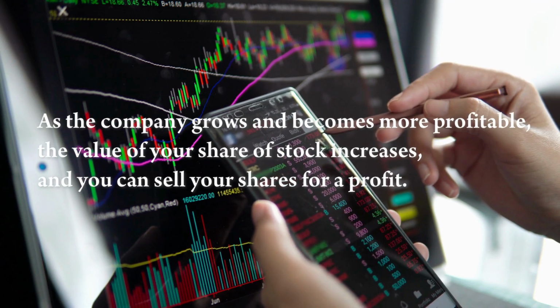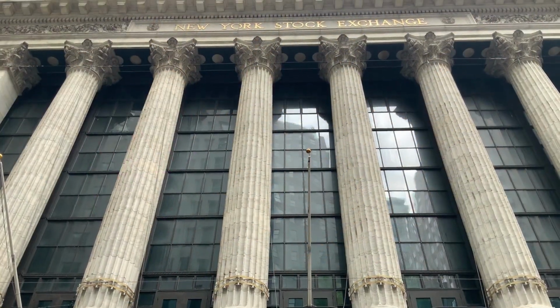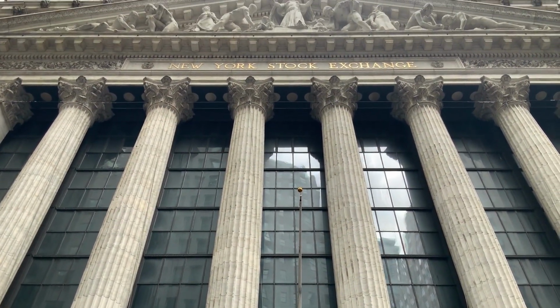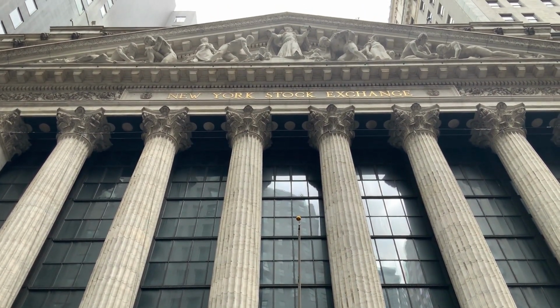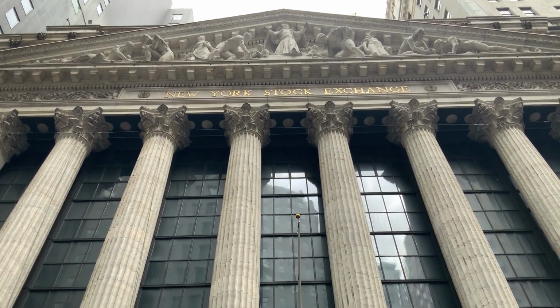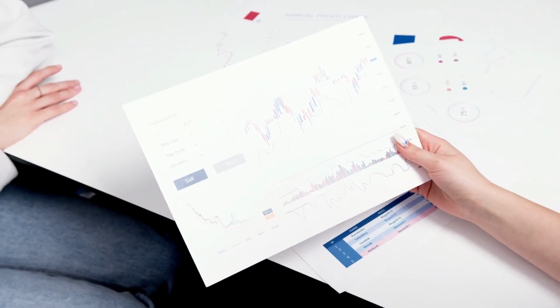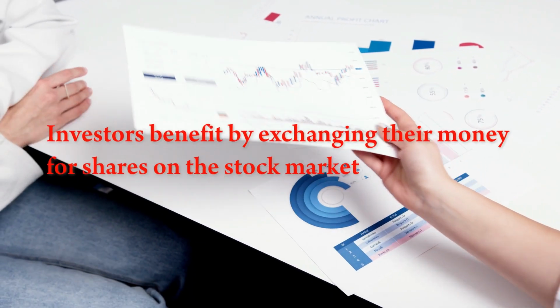By listing shares for sale on the stock exchanges that make up the stock market, companies get access to the capital they need to operate and expand their businesses without having to take on debt. In exchange for the privilege of selling stock to the public, companies are required to disclose information and give shareholders a say in how their businesses are run.